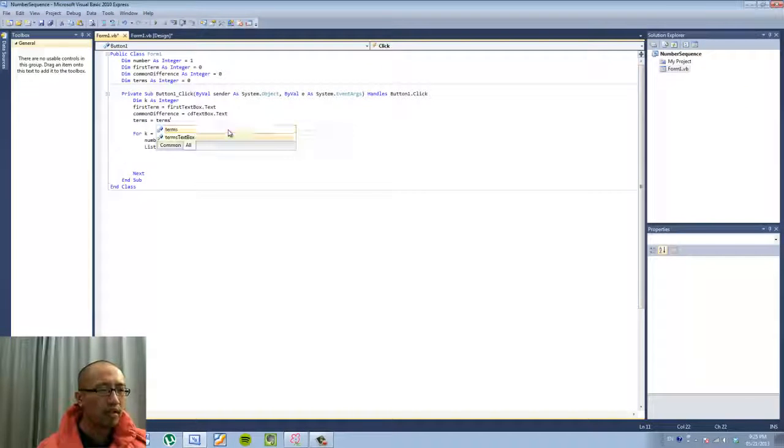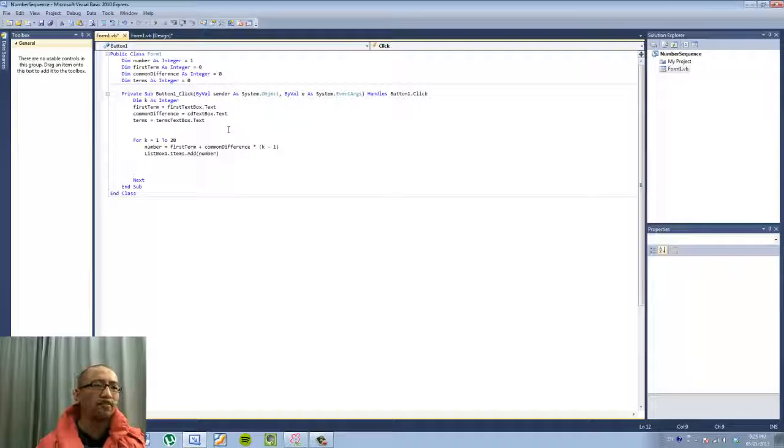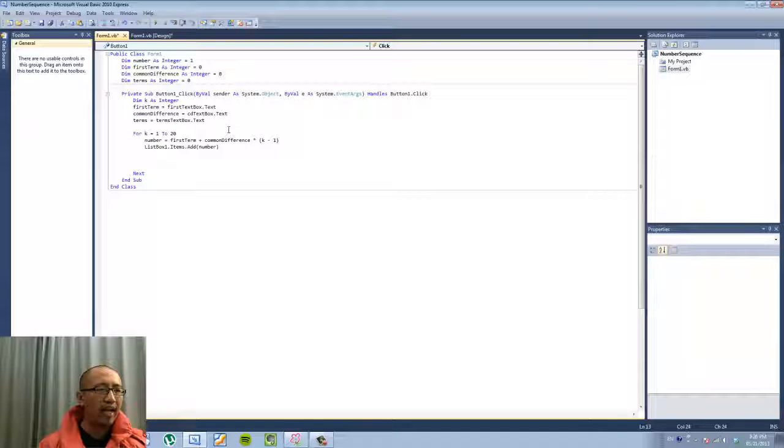Terms text box dot text. So I'm putting the contents of the terms text box into the terms variable, and then what I want to do now is for k equals 1 to terms. Alright, so the user is now deciding how many times I'm going to run this instruction, how many iterations.